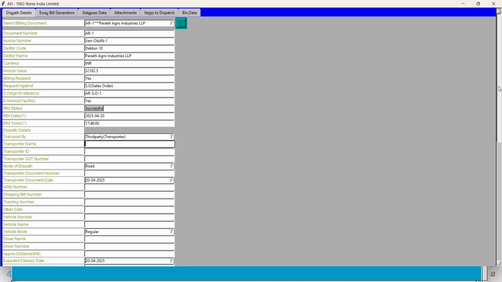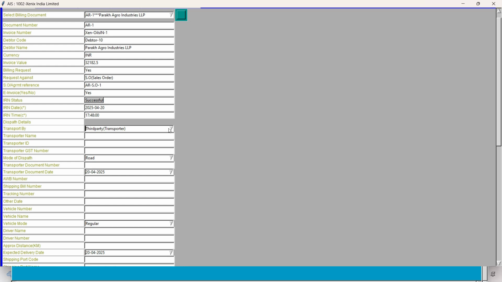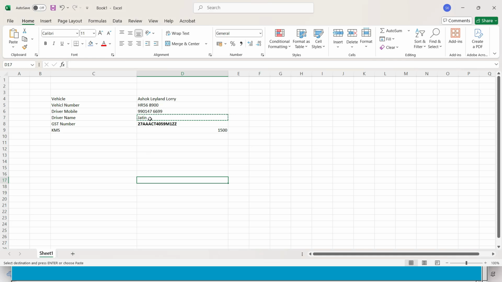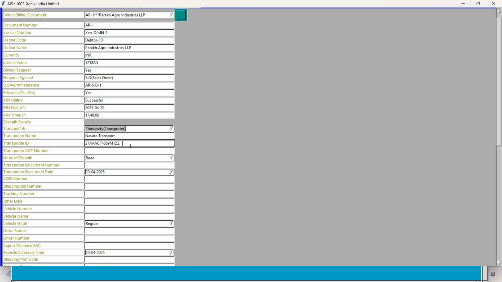Now this is the data that we need to fill. Is the transport done by us or a third party? We are dispatching using a third party. Let's enter the transporter name. Then the transporter identification proof: we are entering the GST number itself as the identification number of this transporter. Mode of dispatch: is it rail, road, air, ship or courier?